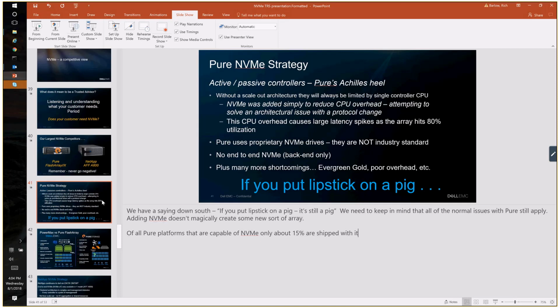We have proven, I'll prove to you with stats, that we have a 6 nines available platform without scale out, and in the case of a controller failure, I can service 100% of your workload on one controller, so I'm giving you basically a full-time standby. So just be careful around how much we lean into that.